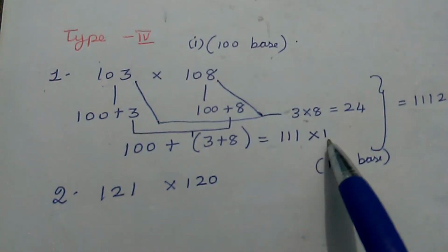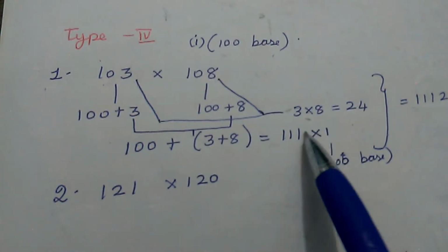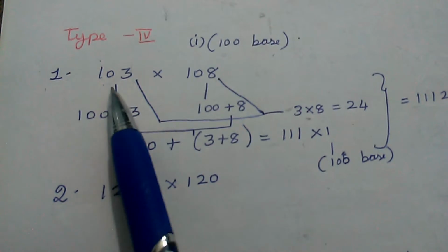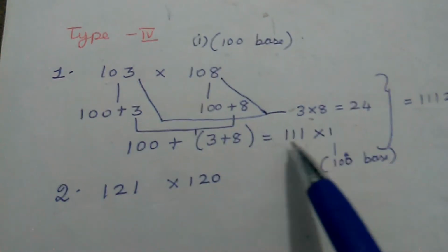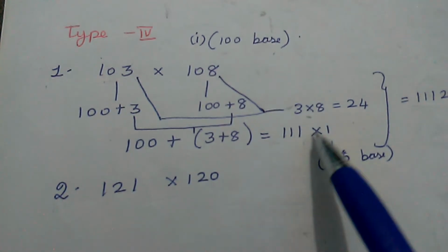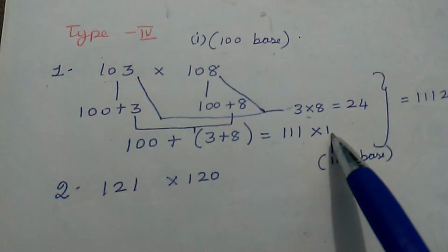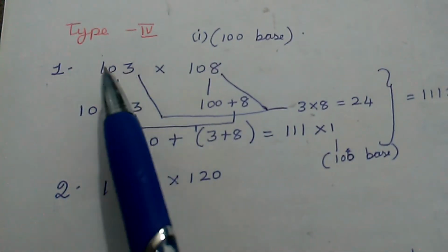Okay, so here you have 1. So you're putting 111 into 1. So 111 into 1, which gives 111. You have to put these 3 digits in the front, and the rest is 24. You have to put 24 here. Okay, let's do another example here.